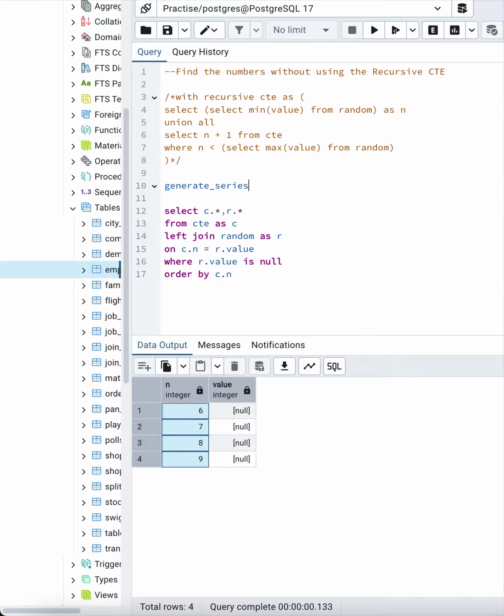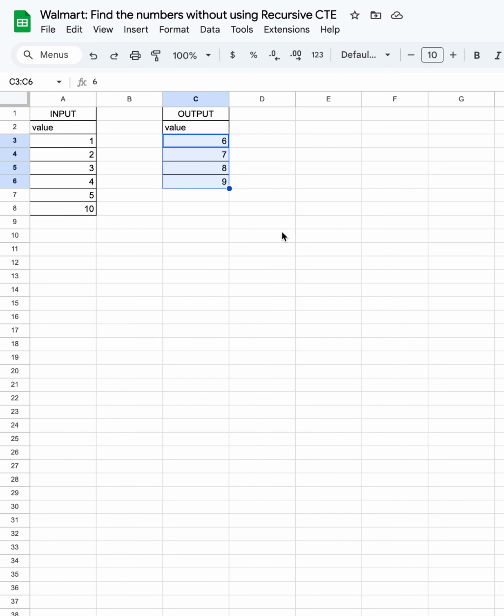So I'm going to say select generate series. It should start with 1. Let me see my input table first. The first value is 1 and the last is 10, so the starting value is 1 and the ending value is 10.